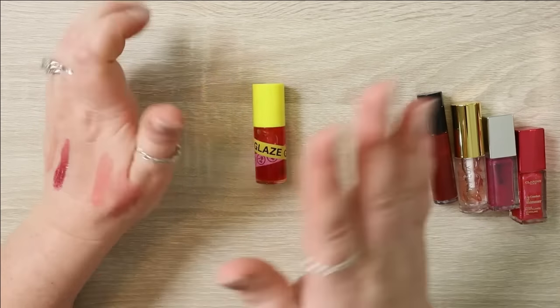But you can see all my smaller bullets fit here. And this was full, plus all of this was full. And then all of my bullets here were full. And then I had a ton of glosses here. I couldn't fit all of this stuff up here. I started with this first row blank because I hate putting them all the way up. Every one of the lip products that I put here just never gets any use. So this is not perfect. I tried to organize it by size, which I always do, and not necessarily by type of product, even though I try to keep them together by brands.